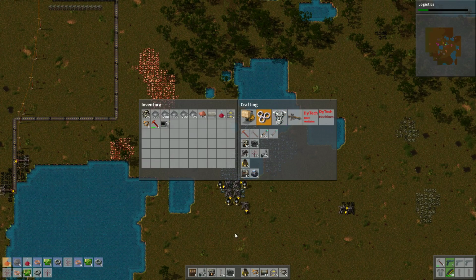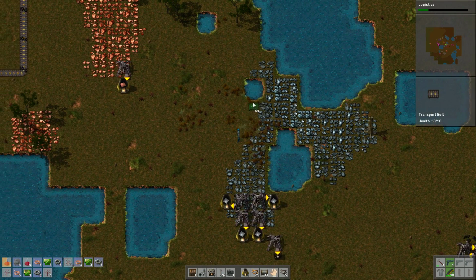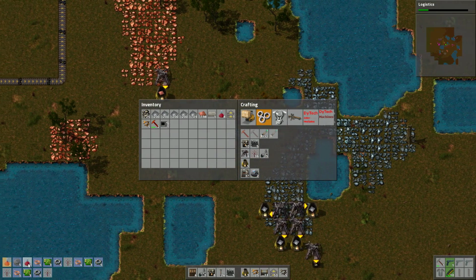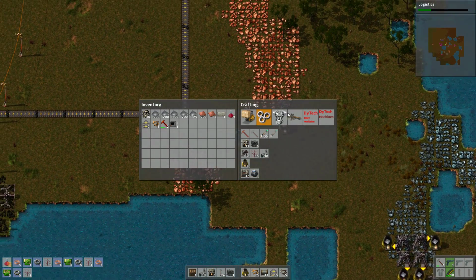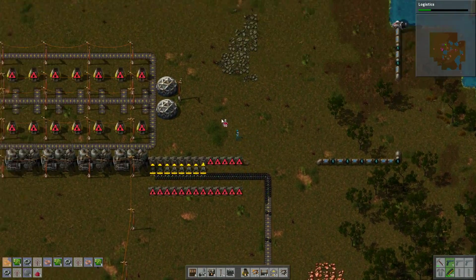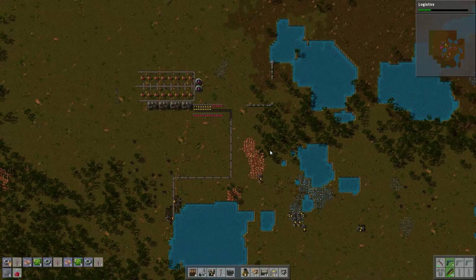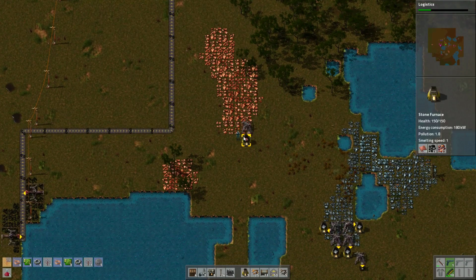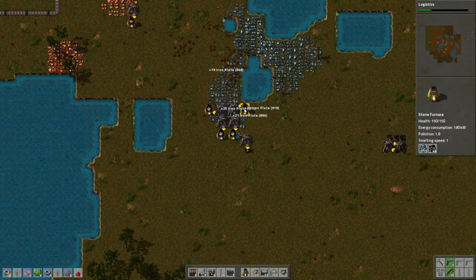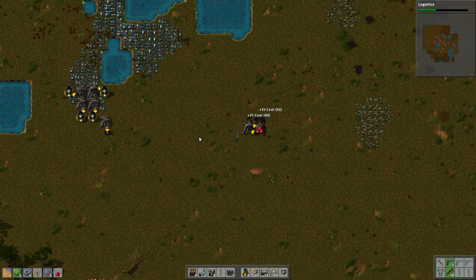So a few electric mining drills would be nice. And more transport belt. Let's see. You know, I'd really like to have one of those things available. Kind of mentally lay it out in my head. How bad would it be if we actually got attacked right now? It would be pretty bad, I think. I mean, I am nowhere near turrets or anything.